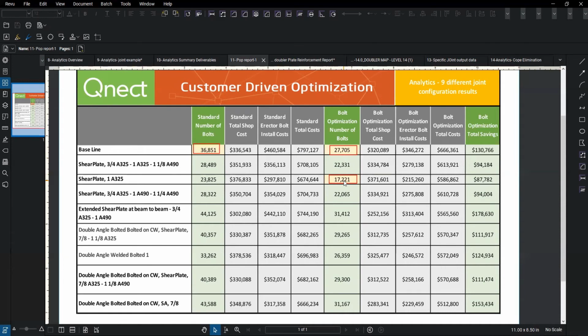Well, that's pretty powerful data to have. That's a 19,000 volt differential that could likely make or break this job. But if you're purely into the double angle range, well, you also get benefit. You got 40,000 versus 29. Or you do a different arrangement of bolts to get huge savings and huge opportunities.